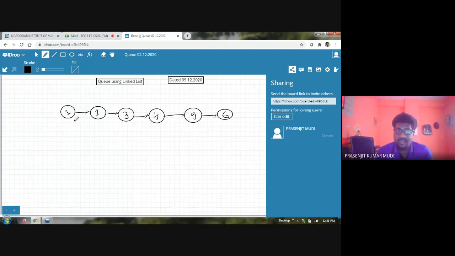So this has been added earliest compared to other elements, so this should be deleted first. Then this, then this, then this one, and so on. This is the scheme of a queue, and we understood it while understanding code implementation using an array. Now today we shall do the same thing, queue using linked list.